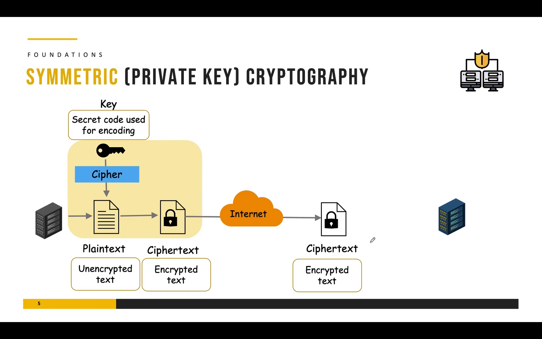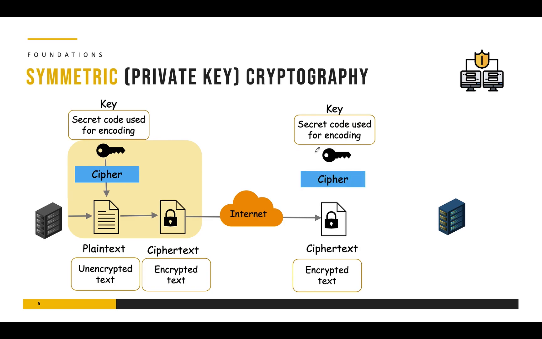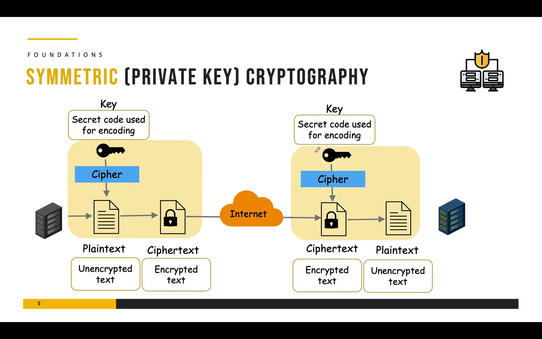At the destination, the ciphertext has been received and the process now needs to be reversed. It needs to use exactly the same key which was used to encrypt the data — consider it exactly like a numbered lock, where you need to line up exactly those same numbers to unlock it. Using the exact same key and the exact same algorithm, we can decrypt this data, converting the ciphertext back into plain text. This is how the source encrypts plain text into ciphertext, transmits it over the internet, and the destination recovers the plain text.